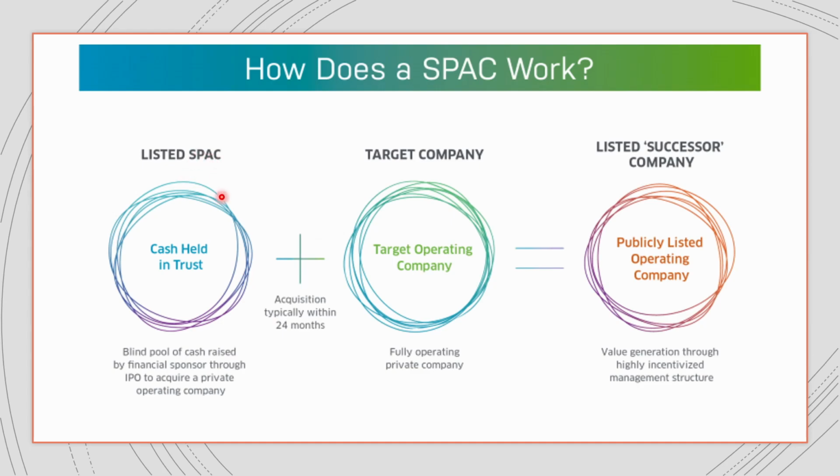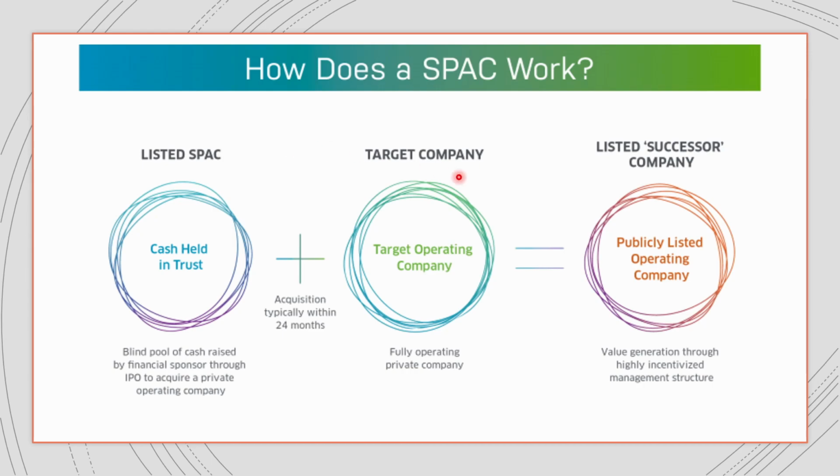And so what happens is in between the time the SPAC IPOs and they find a target company, which can be up to 2 years, 24 months, there's volatility in the price of the SPAC, and the price of the SPAC, the shares, the common shares, or the units, which we'll get into later, can dip below the value of the trust account. And so when that happens, you can buy and you get the risk-free yield on the government bond and the yield of the difference between trust value and what you bought it for.